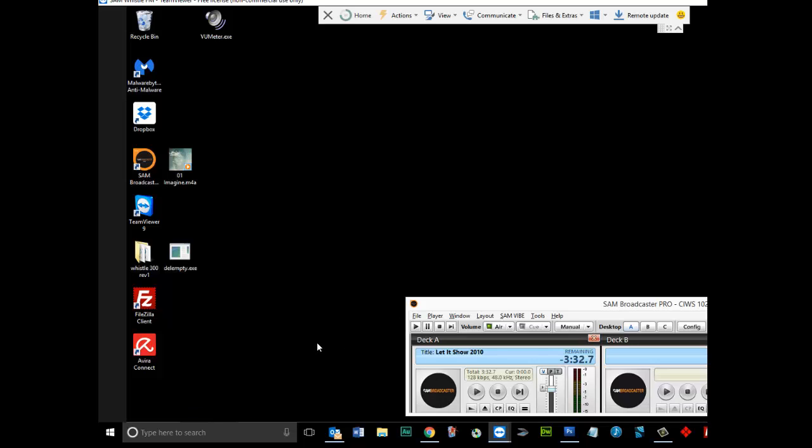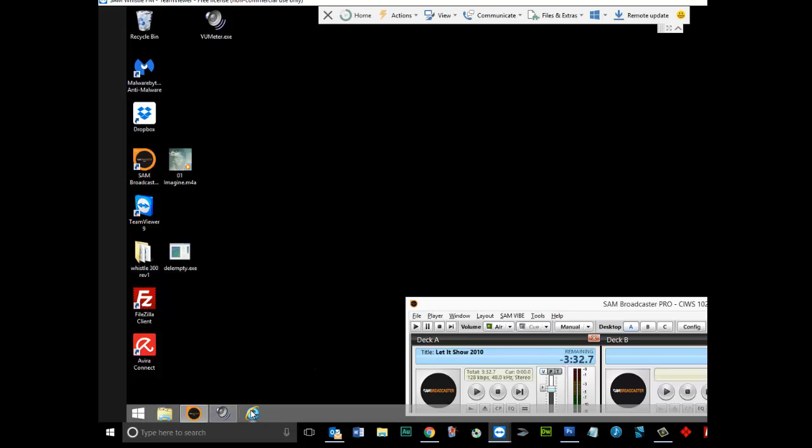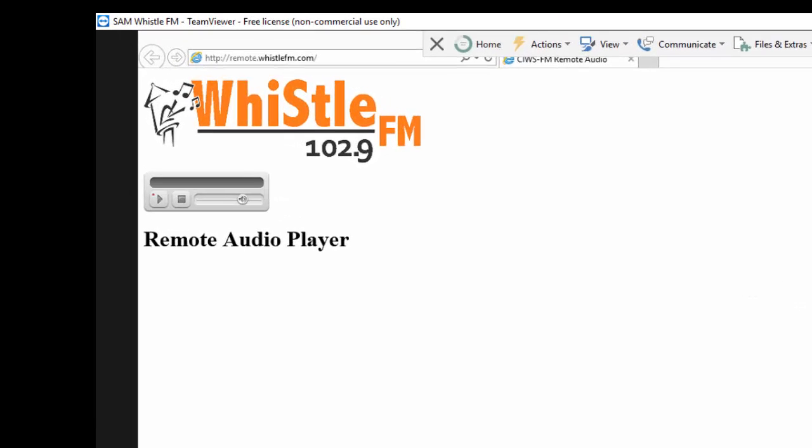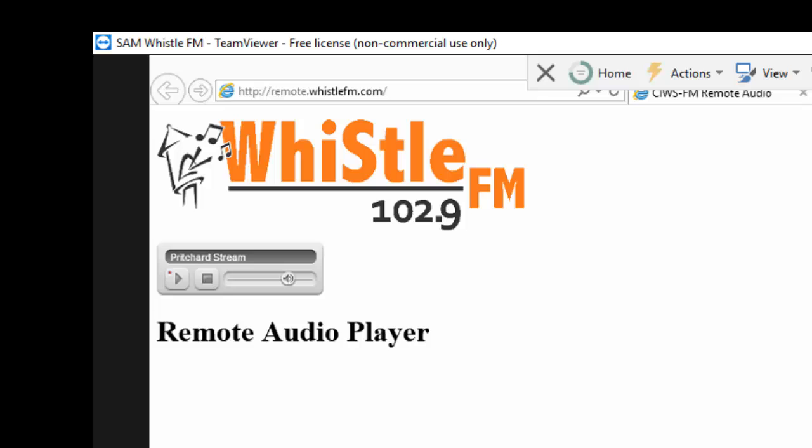Anyway, what we're going to do, just to give you an idea on this, is the first thing you do is open up Internet Explorer by simply clicking on the icon. When it opens up, it's already set up to play your remote. So what we're going to do is take the audio level, which is right here on the player, and I'm just going to reduce that down to 0, or thereabouts. There it is, 0. That way, once we start streaming, we're not going to be going on air and overriding what's happening in other areas.